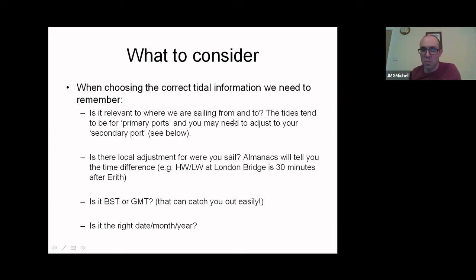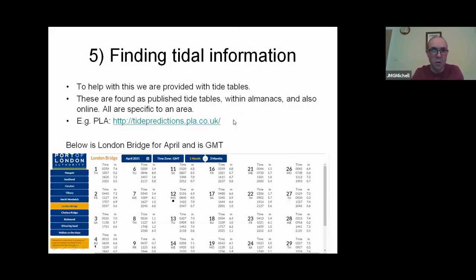So British summertime, of course, has already started. If you're looking at tide times between now and the end of October, you need to add an hour to your tide times. Or if it's GMT, then that is what they will show. So it's always GMT as the tide times. However, if I just go back to the PLA one, if you look at the PLA snapshot, you've got time zone GMT. If you click on that on their website, you can actually change that to BST. So it'll do the calculation for you.